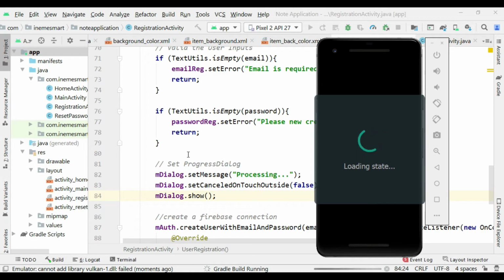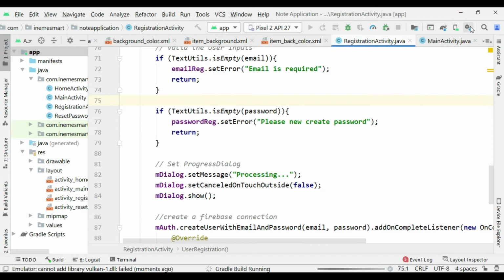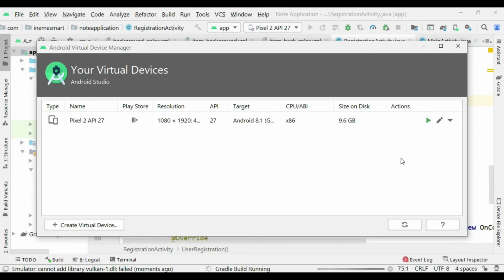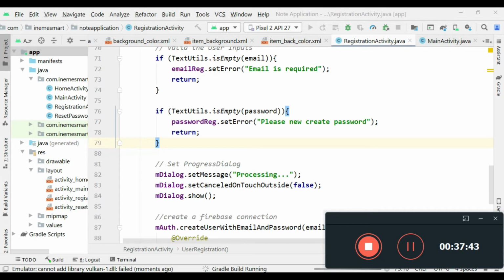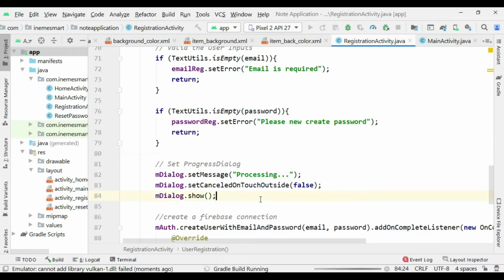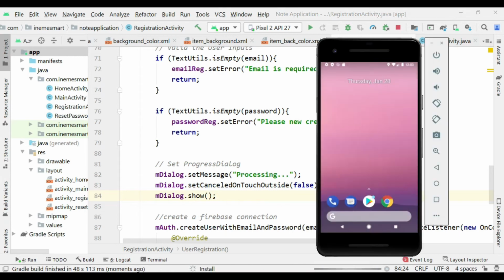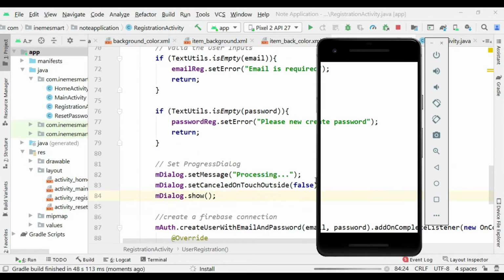I think our emulator is really delaying. So let's see what we can do. Let's try our best.